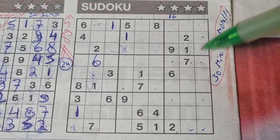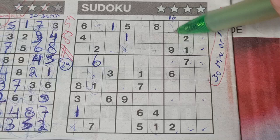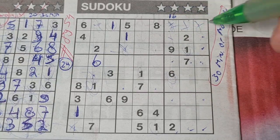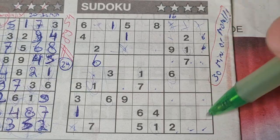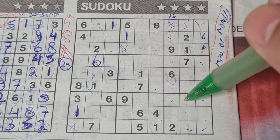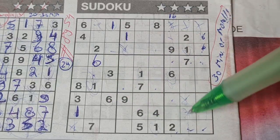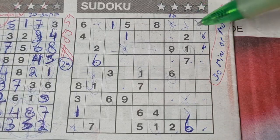One, two, three, four, five, six missing numbers in this big square. One of the missing numbers is six. We have a six in the first row, so no six in these three boxes. We have a six in this column, no six in those two boxes. So the six could be here, could be there, in one of those two boxes. In the last column, six in that column, so the column between, the only three places left for the six would be here, here, or there. We have a six in this row, no six there. Six in the row below, no six there. So the only place left for the six should be there.